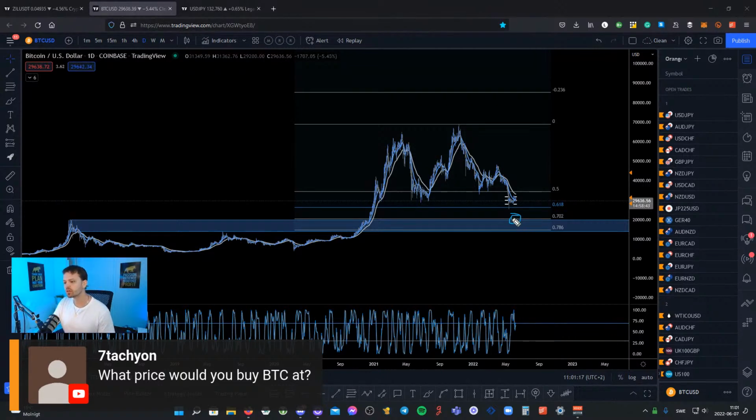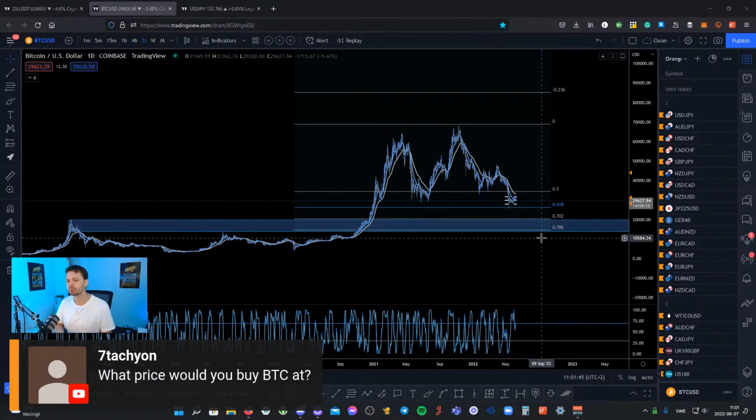And then if we start ranging here for a while, there's a high possibility that Bitcoin can easily reclaim the daily 50. So that would be my signal: Bitcoin coming down here, reclaiming the daily 50 EMA with the on-chain metrics giving me buy signals. Yeah, I'll start buying Bitcoin spot, but that's closer to 20K. Could happen at 15 as well, could happen at 25 as well, but probably somewhere around 20 is a good area for that to happen.